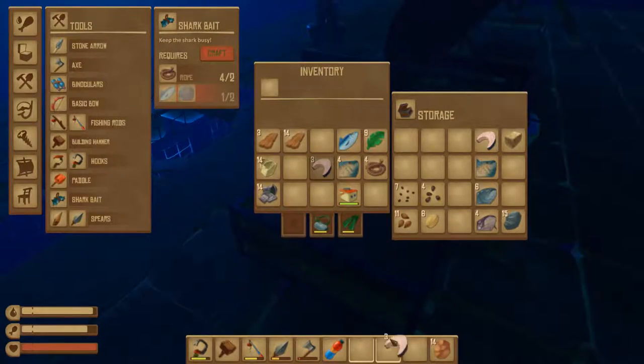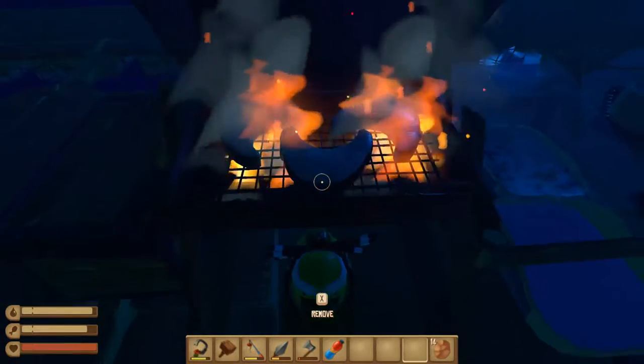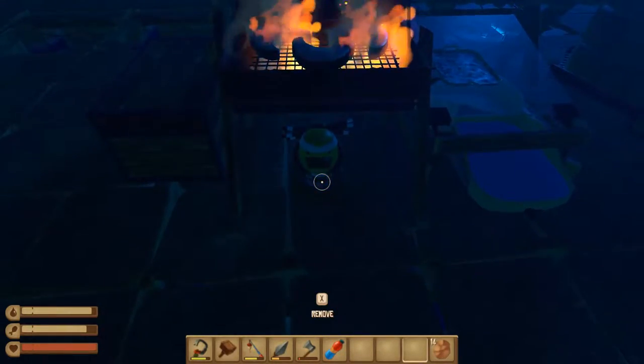And I think raw shark is like the best food you can get. Let's throw some on the grill real quick. Oh, look at that. It's a smiley face. It's so happy. The shark meat is so happy to be on the grill. Or I guess the grill is happy to be cooking shark meat. What do you think about that, duck? I think that's pretty awesome.